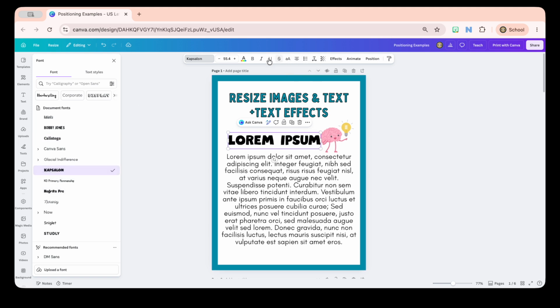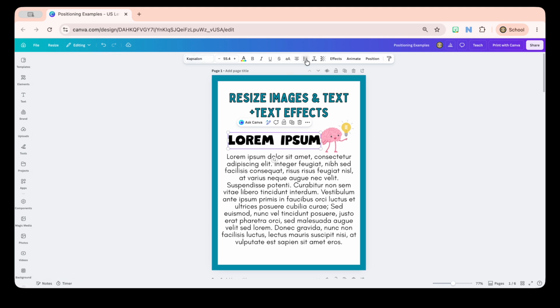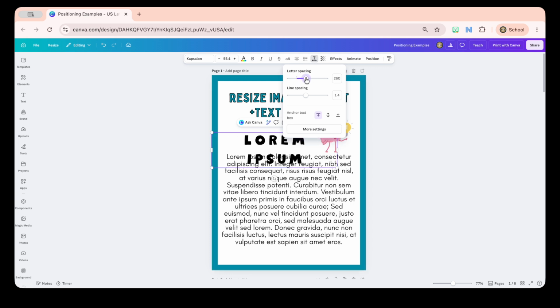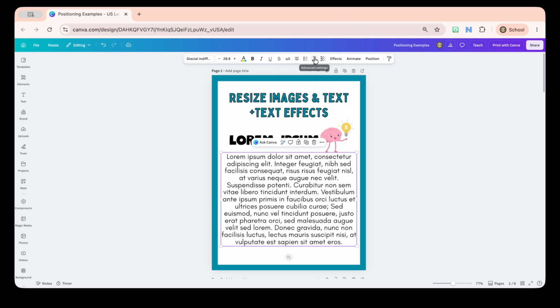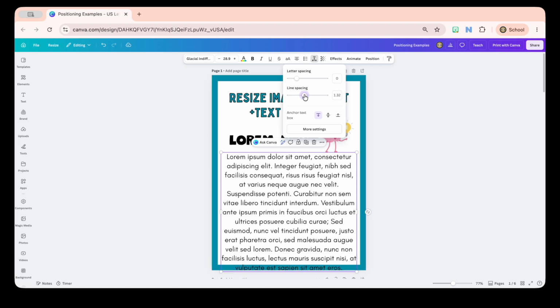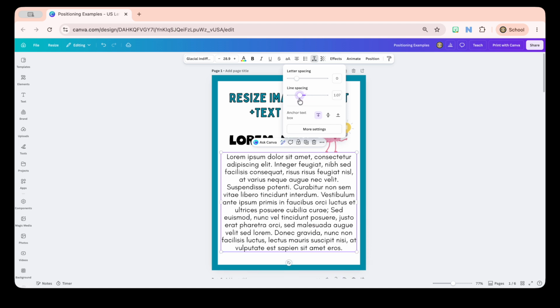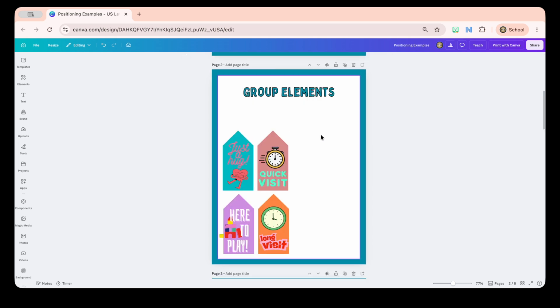While we're here, I also want to show you some things you can do with letter and line spacing. So sometimes different texts will look better if the letters are closer together or farther apart. And so up here on our top bar, we can see the T with the arrows on the bottom. And there is a bar where we can drag and drop our letter spacing to spread them apart or bring them closer together. If you have anything that has multiple lines on it, you can also adjust that easily, make it wider or smaller. That helps with making sure whatever text you need fits on your design.